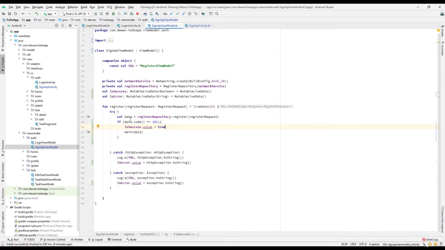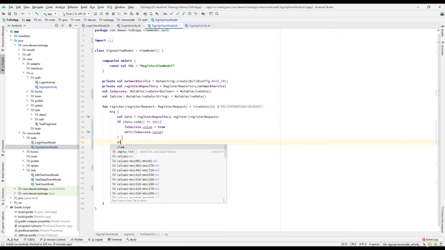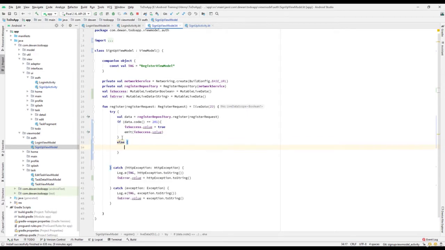And second, I will just copy this and paste it over here. So we just emit the isSuccess value, and over here in the else part, if it was not a success, then the isSuccess value is false.